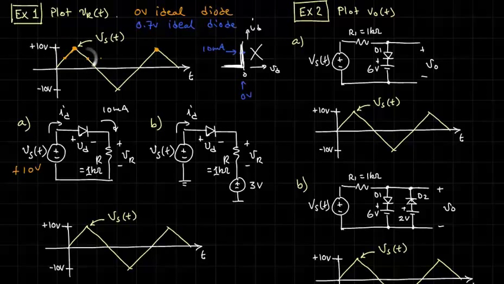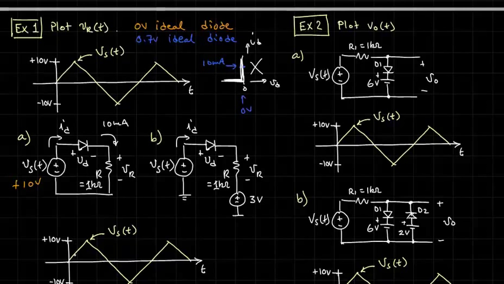Okay, and so we'd still have a short. And in fact, the diode is going to stay on for all... actually, let me erase this and put my answer down here. Okay, down here. So it's going to look like this. And the question is, what happens when the voltage source goes negative?